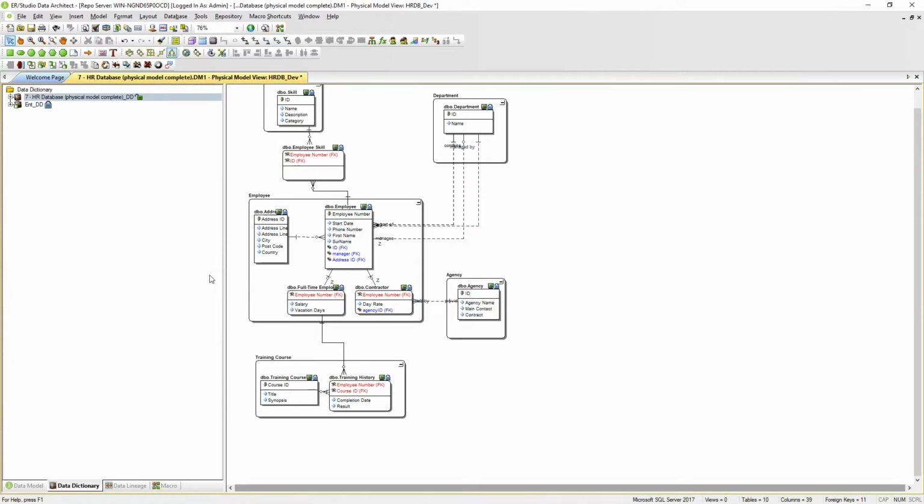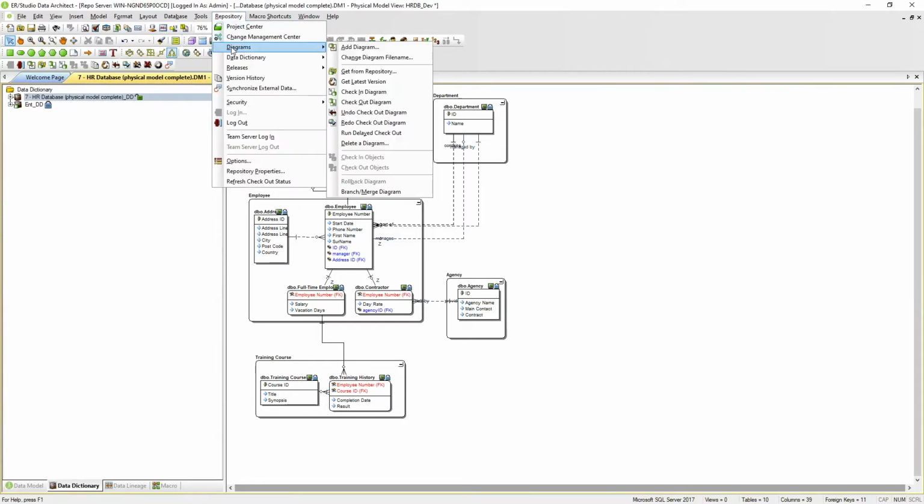Okay, so when I log in, like I was saying, the repository is basically a source control system. So a person can actually check things out, they can branch and merge, they can control the versions, and so forth and so on. Now, the neat thing about this too is that a data modeler can actually influence or enhance the capabilities in TeamServer, and I'll show you why in just a little bit.